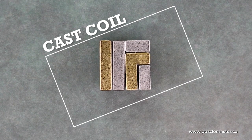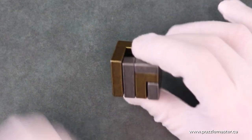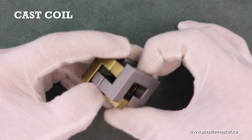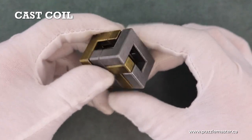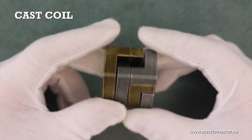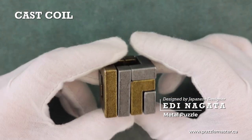This is the Cast Coil, manufactured by Hanayama. So as you know by now, Hanayama is the world's best manufacturer of great puzzles, really good designs, and excellent quality. This one here is by Japanese designer Eddie Nagata.